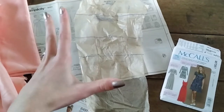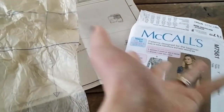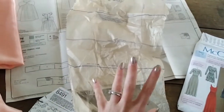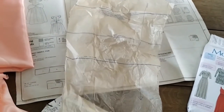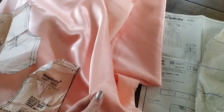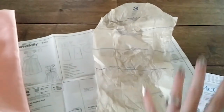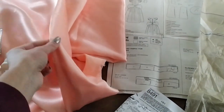To give you an idea of what I'm going to do with the top, I'm going to use this McCall's pattern — it's for beginners, a simple dressmaking pattern — and I'm going to use this sleeve. This sleeve is very tight; it's the only long sleeve pattern I have. It's quite tight because last time I used it on a stretch fabric and it was very tight to my arm. I want it to be tight, but this fabric is a crepe satin and it doesn't stretch at all, so I'm going to make it slightly bigger so that I have room and don't strangle my circulation with a tight sleeve.